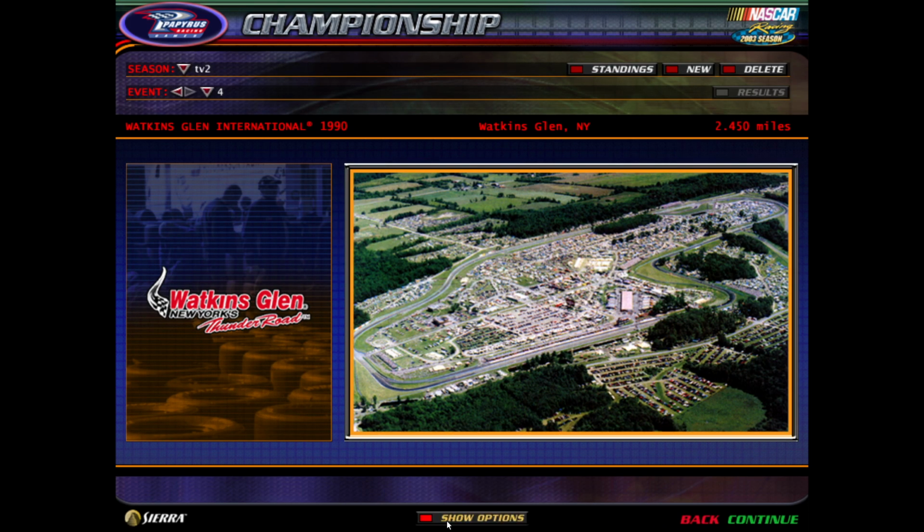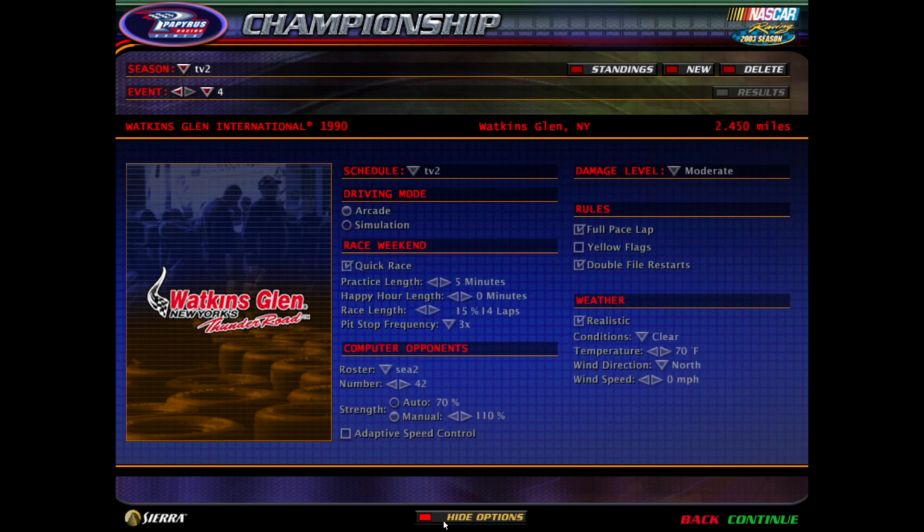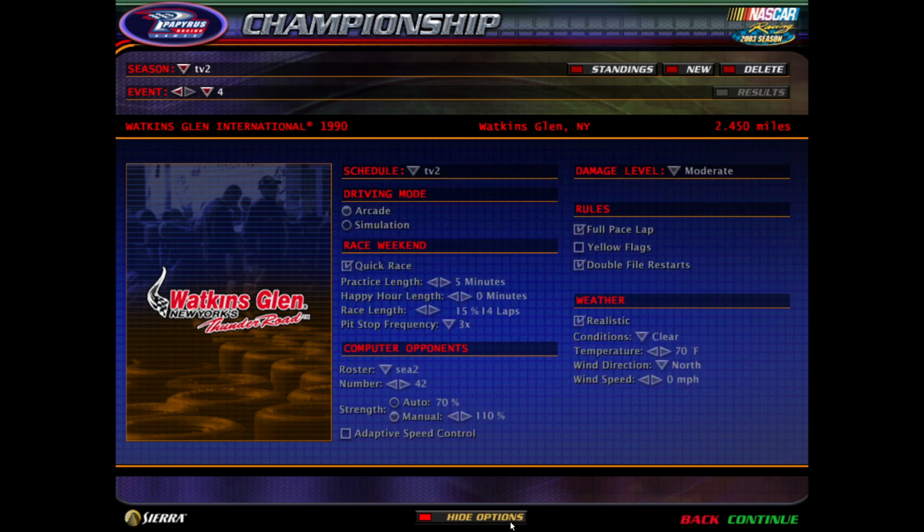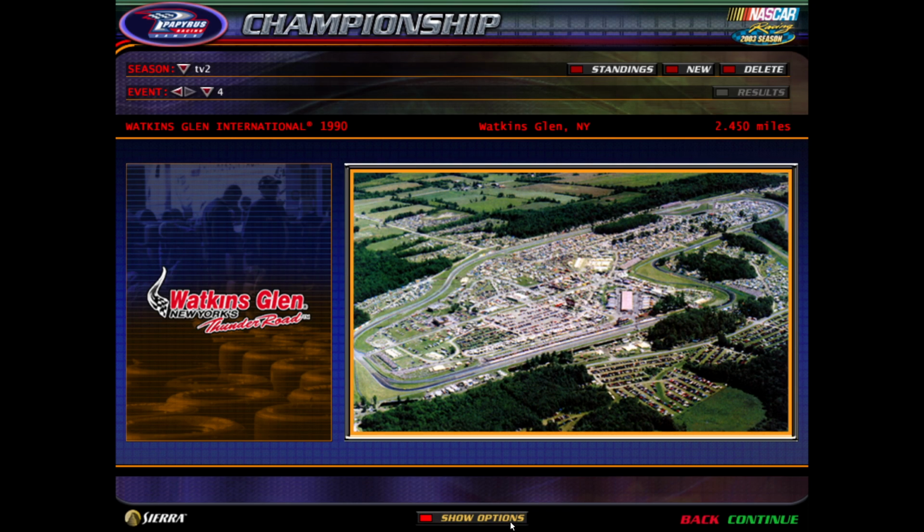So last race of the season is another road course, Watkins Glen. This is Watkins Glen 1990. I don't think there's any differences here. Maybe the inner loop is slightly different. I don't think they're running the boot, as they call it, the extended version that the sports cars race, but that'll be another 14-lap road course race, and we'll see how that goes. Until then, see you later.